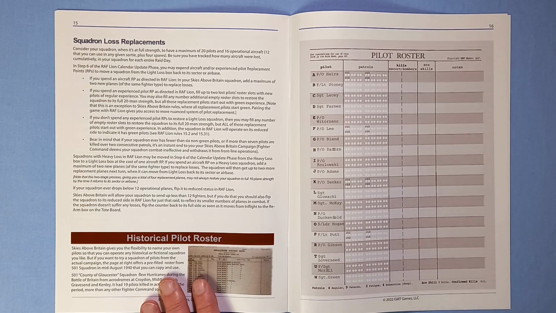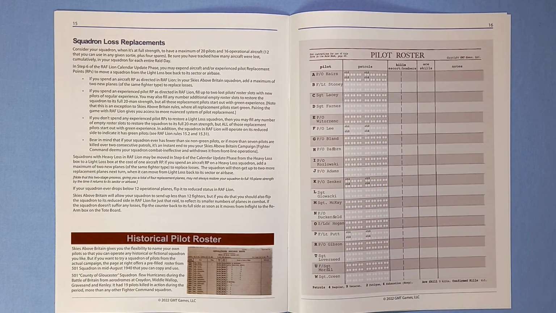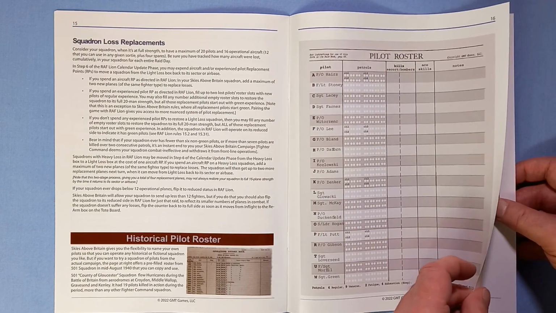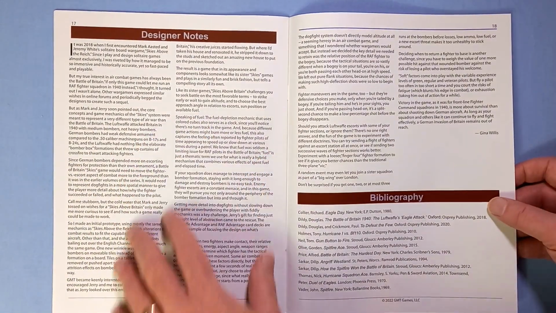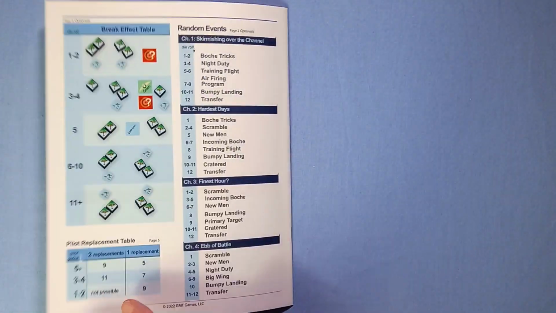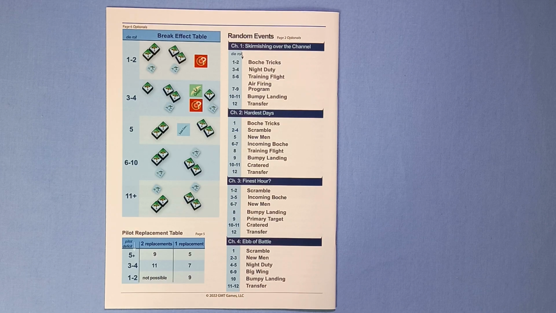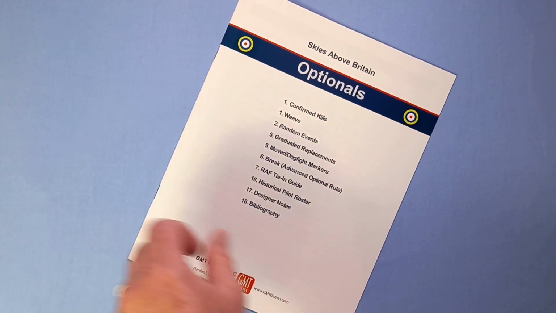There is an historical pilot roster showing you actual pilots from the campaign. 501 Squadron, it says, I think. County of Gloucester, a Hurricane Squadron. And these are all quite near me. Croydon, Middle Wallop, Gravesend and Kenley. And they had 19 pilots killed in action during this period, mid-August 1940, more than any other fighter command squadron. Oh, here it is. And the welcomed designers' notes and bibliography. And on the back, summary, I assume, of the random events and the break effects and pilot replacement tables. Another game that's going to keep you busy.